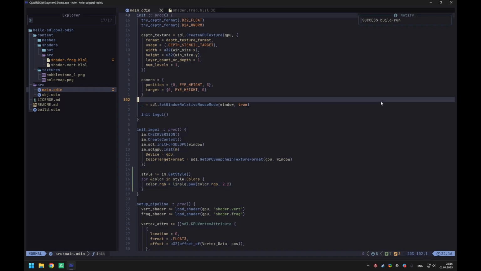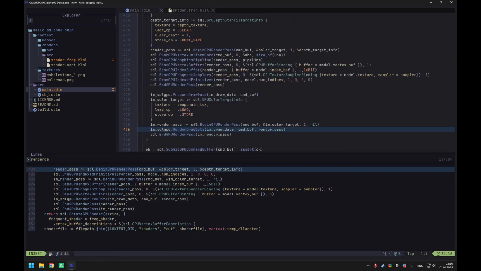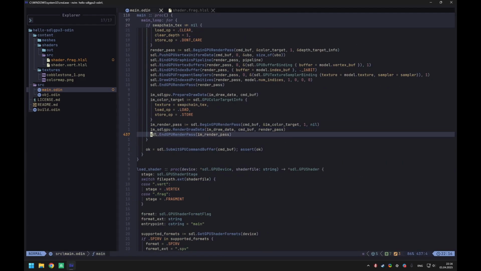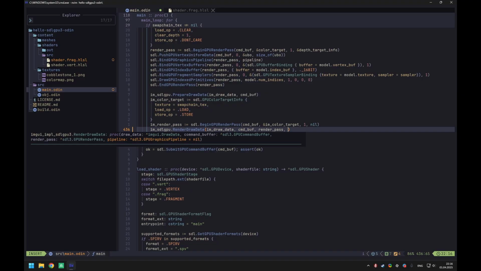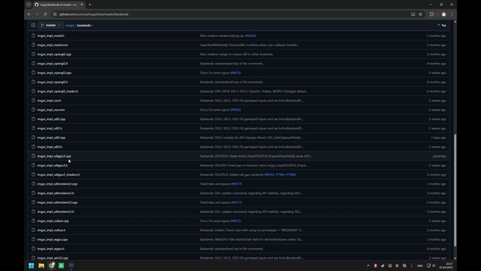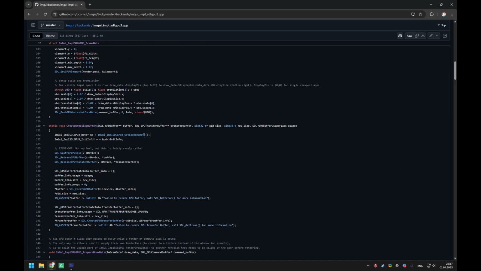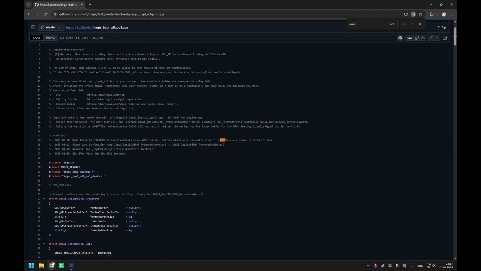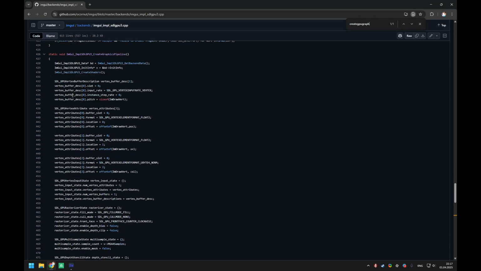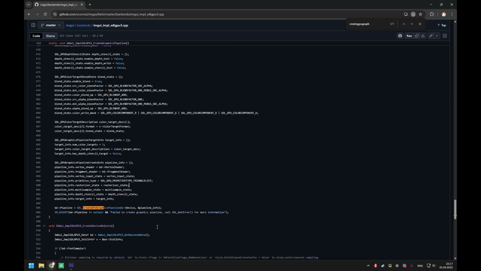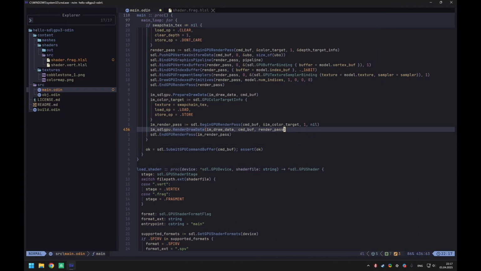One last thing that I want to show, if you take a look at render draw data here, is that there is an optional argument that is a pipeline, which you can actually supply, and that will be used for rendering all the imgui SDL instead of the pipeline that they have built in itself. So basically that means that what you could also do is provide your own custom pipeline, and you can find how they create the pipeline. So like create GPU graphics pipeline here, and you can simply port all the stuff to Odin and maybe provide your own shaders or something with some custom transfer functions if you want more control over that. So that is also a possibility. But as I said, for now I will not do any of that.